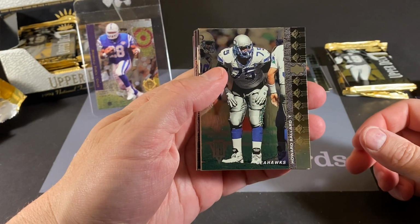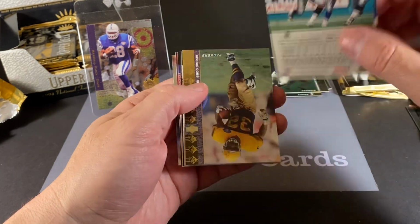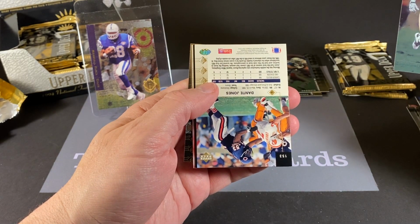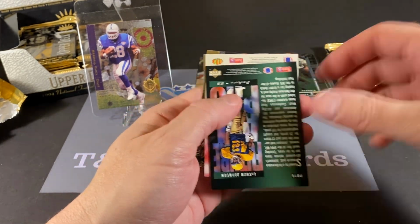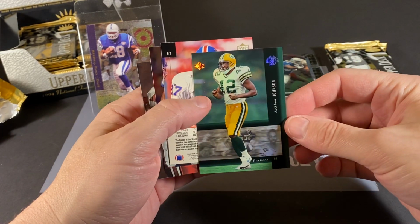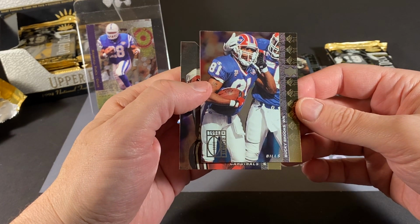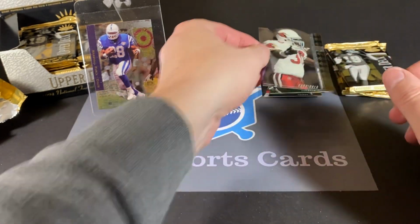We have Howard Ballard. Not a name I remember. Harvey Williams. And we have Reggie Cobb. Did we find that one already too? Dante Jones. LaShawn Johnson. Steve Atwater. We haven't found that one before. It's another Pro Bowl card. Here's another Pro Bowl card of Bucky Brooks. And then a die cut of Ronald Moore.